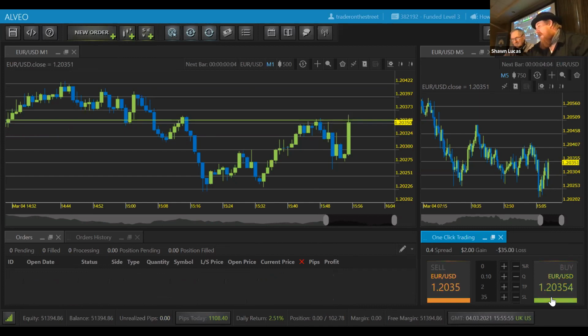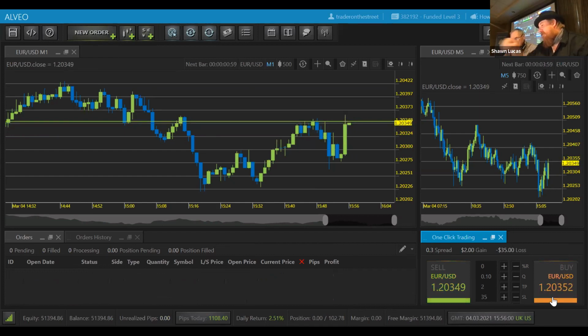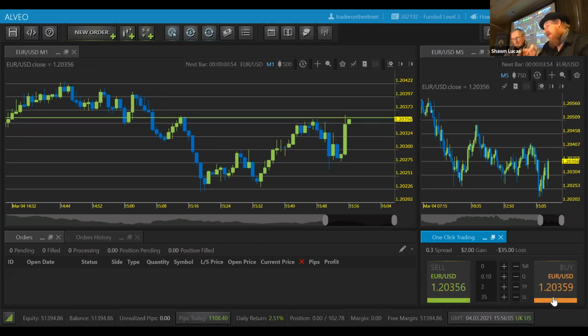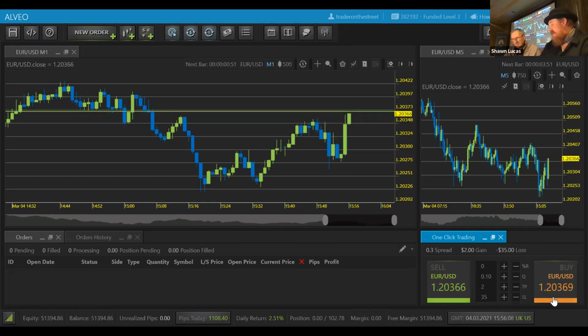Remember all this waiting, sitting on our hands and not doing anything 10 minutes ago. We were waiting for that pullback and then waiting for it to make its turn, and it's run back up to the highs. That's the easy money. And now we've got to wait for another setup.